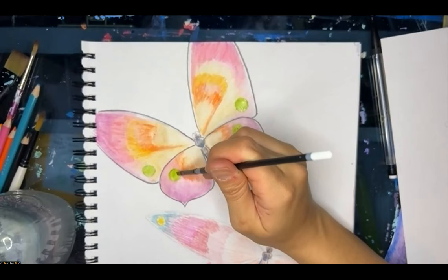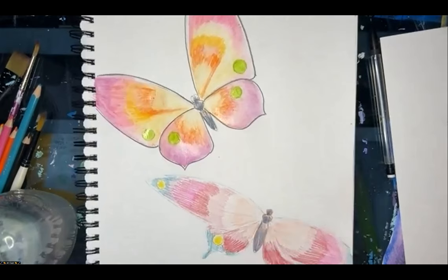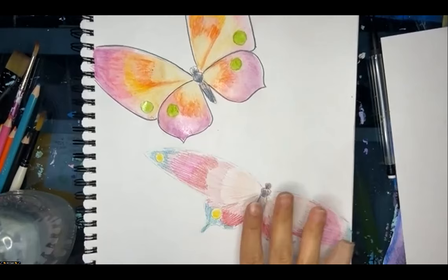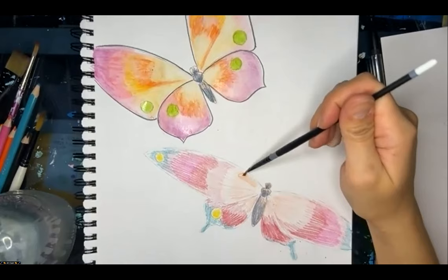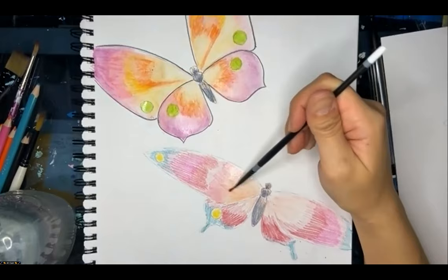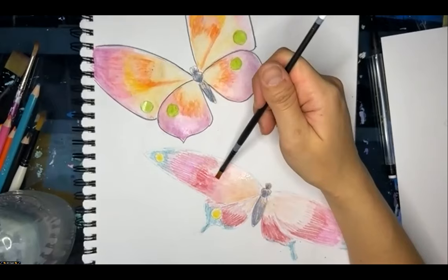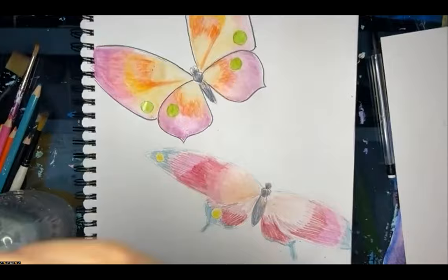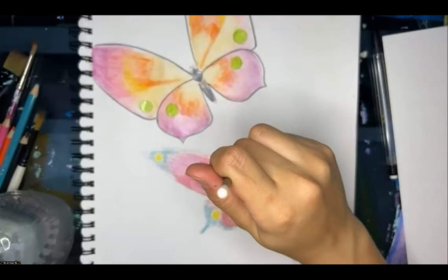Now, I don't know who here is also doing a second butterfly. Now I have a second one. Some of you may have just the one, but again, start thinking about your background colors. I'll probably skip painting this guy in, maybe just put a little bit of paint there. Tony's doing a second butterfly. She's probably made five butterflies. Yeah, that'd be amazing. But the idea here is to allow your first butterfly, or main butterfly if that's your only one, to dry a little bit, and while it's drying, we're going to be working on the background.